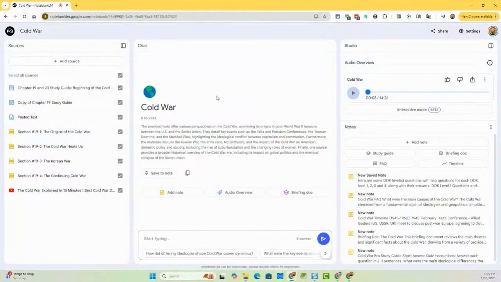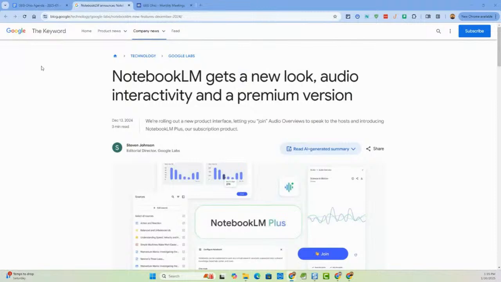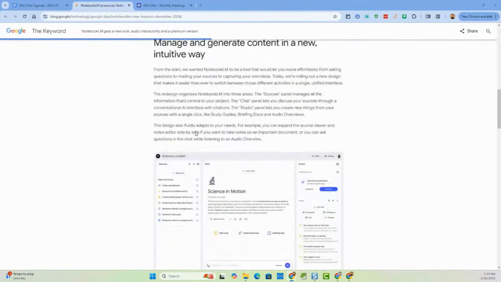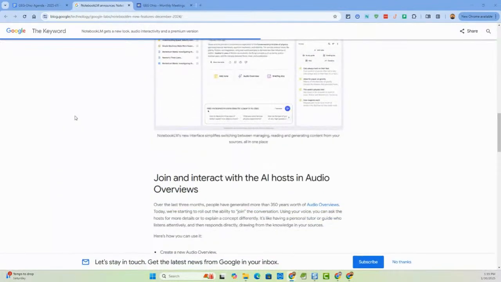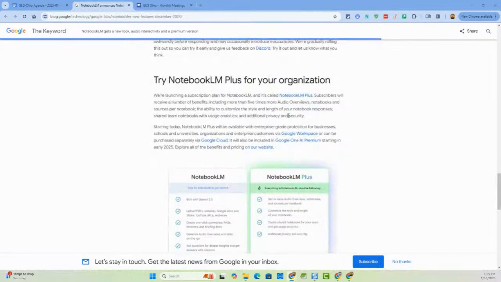It's all good. And yes, there is now a paid version like they mentioned, but everything I showed you there is free. That's all absolutely free. The paid version, I'm going to forget exactly. It's got higher limits as far as how much content you can load. There it is.